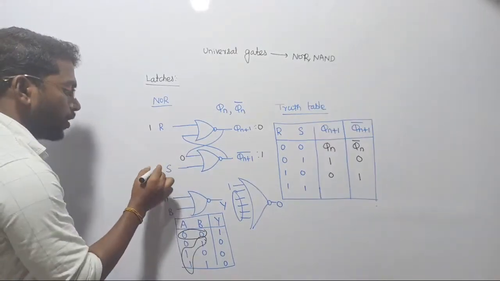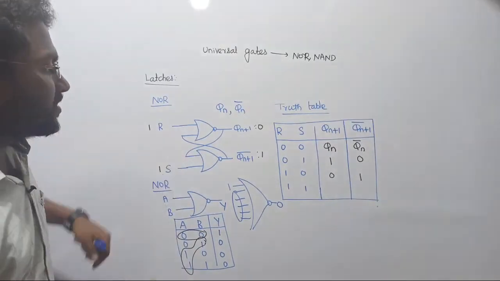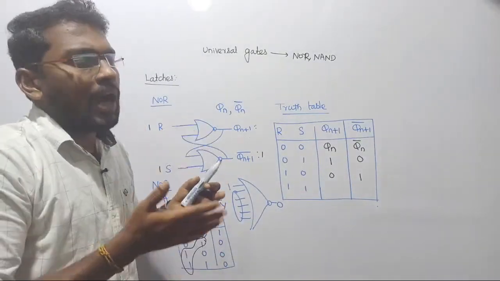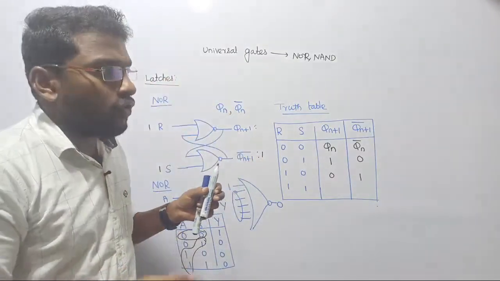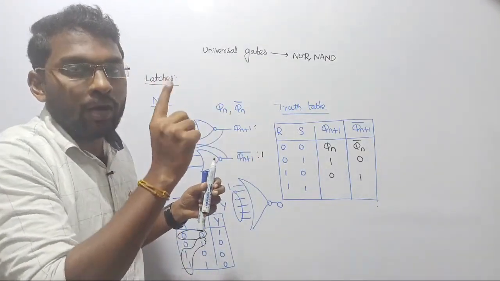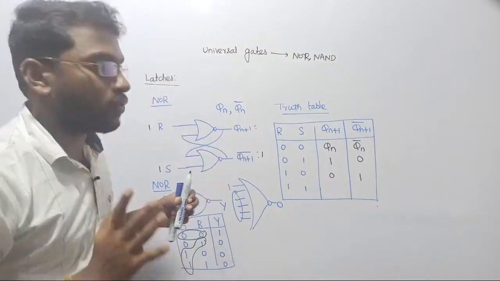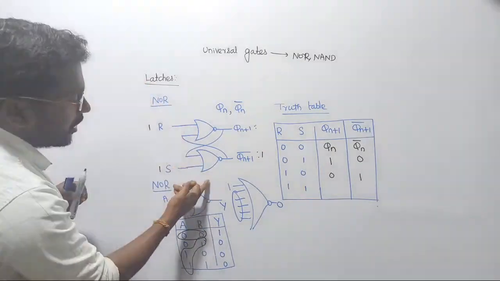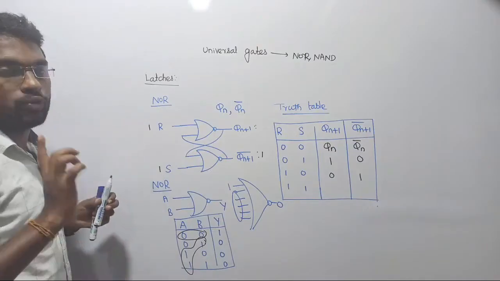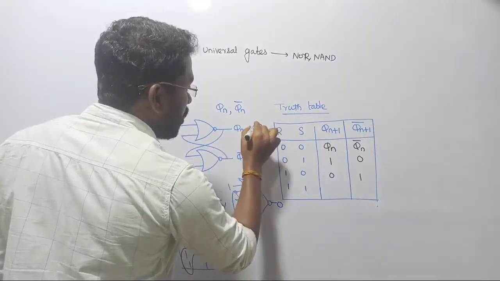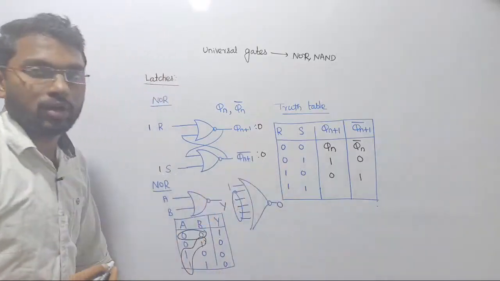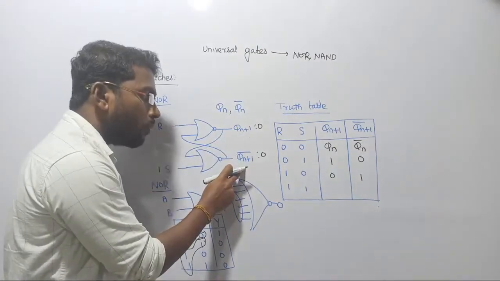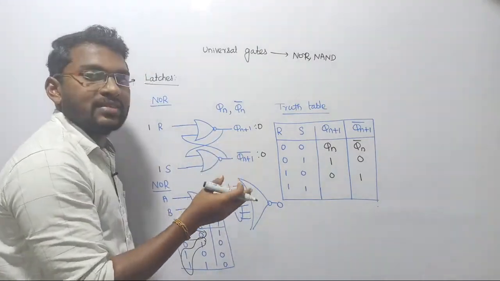Now we have to pass 1 1 immediately, but the beauty of this last case is, I told you for a NOR gate, you may have thousands of inputs. If you find at least one input with the value 1, automatically the output of the NOR gate is going to be 0 only. From that conclusion, this NOR gate has an input of 1, and the other NOR gate also has an input value of 1, such that the first NOR gate output will be 0, and automatically the second NOR gate output will also be 0. But if you observe these two, this is qn plus 1 and this is qn plus 1 bar, it means these two are always complements of each other.